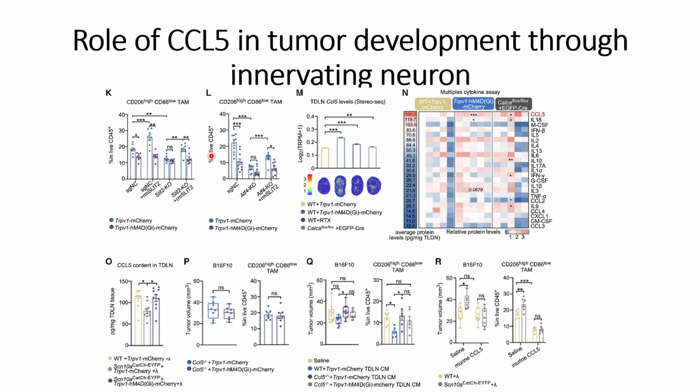Similar results are seen for the ATF4 knockout. In the case of ATF4 knockout, there is no significant difference between the TAM with and without chemogenetic inhibitions. However, when they reintroduce recombinant SLIT2, they see a significant suppression of the tumor volume after chemogenetic inhibitions. So this is about the role of SLIT2 and ATF4. Both of them are necessary for this tumor suppression in the presence of chemogenetic inhibitions.